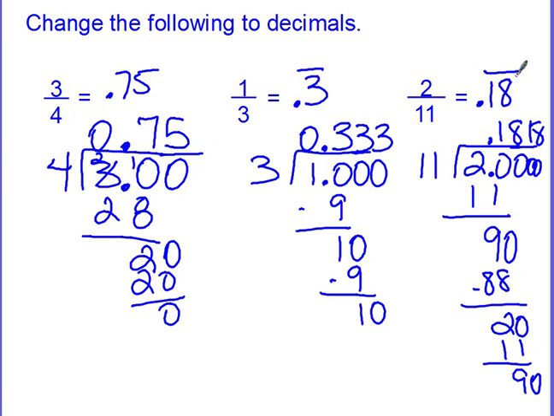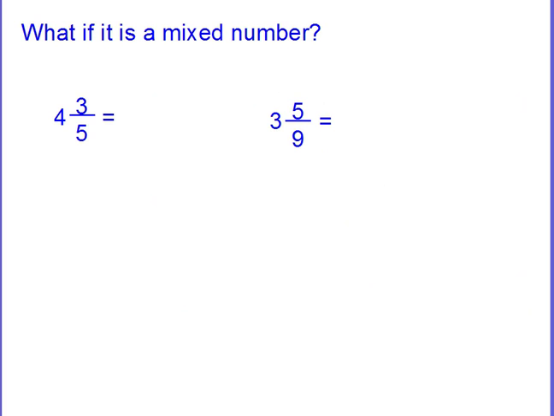We put a bar. So we now talked about a terminating decimal, where it stops with a remainder of 0. We've talked about a single digit repeating value, where 1 digit repeats. Okay, we write the 1 number, and then we put a bar on the top of it. But we can also have repeating decimals that have more than 1 number that repeat, such as 2 11ths. We end up with 0.18 with a bar. Okay, so, but in all of those, the way we change a fraction to a decimal is we simply just divide. But what if it's a mixed number?